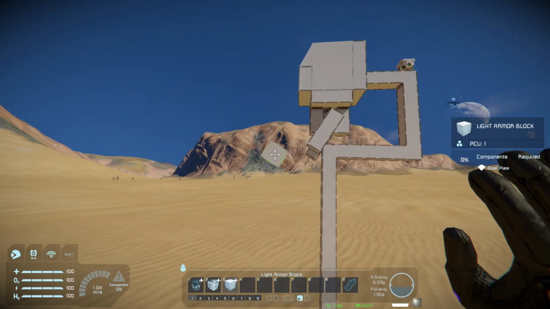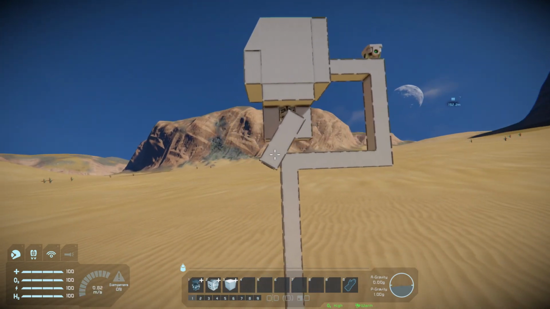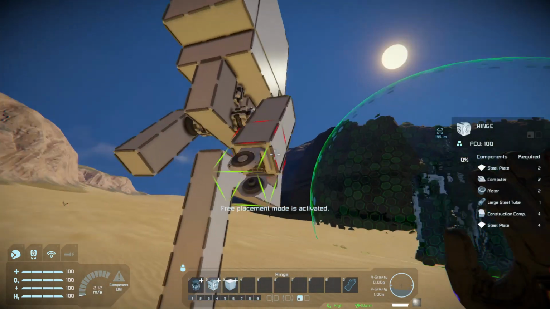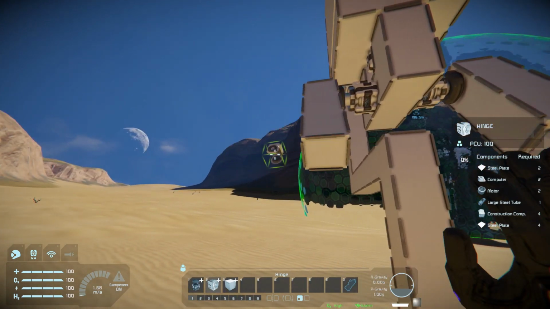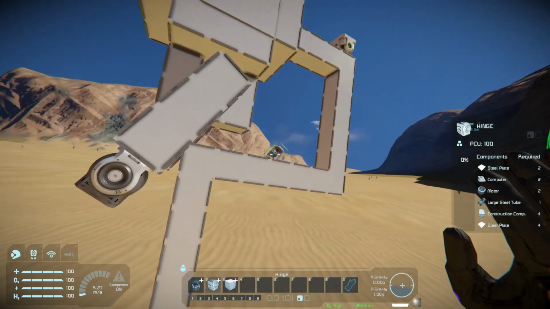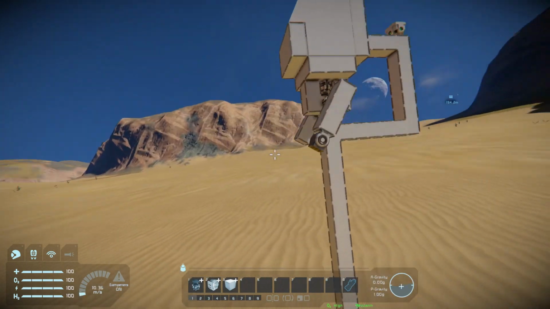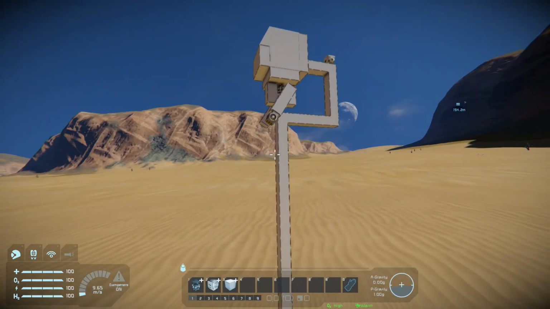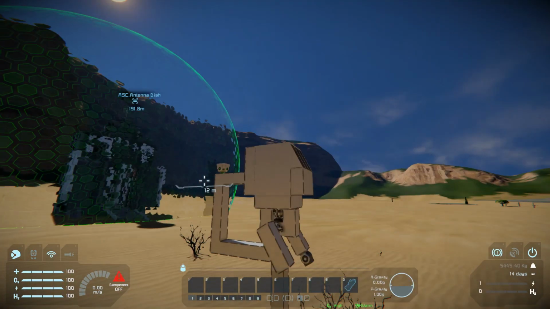Now, here's something interesting to note. If you want your mech to be just like normal legs, like humanoid legs, you're going to do your knees on this part right here. But if you want your mech to be digitigrade, we are actually going to put the hinge back here. Now I'm going to go ahead and make this mech using the normal legs first, and then we're going to make it with digitigrade afterwards, just so I can show you how that works.